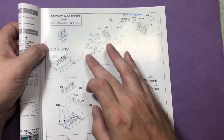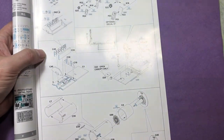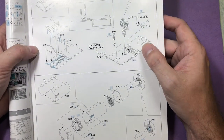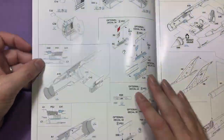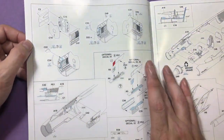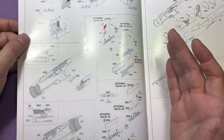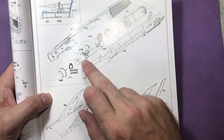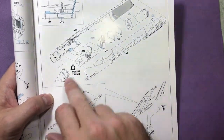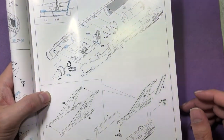We start off with the wheel well, moving on to the instrument panel, be it decal or photo etch. More on the wheel well, and putting the instrument panel on, and then on to the engine itself. Then some more going on to the cockpit, and as you can see, it's got some photo etch, or you've got a decal option, you can choose. The fuselage going together with the engine, some bracing spars, the back of the cockpit, and the nose cone. It says put the weight in, but it doesn't tell you how much to actually put in there, so it's a case of guessing and seeing what you can do.